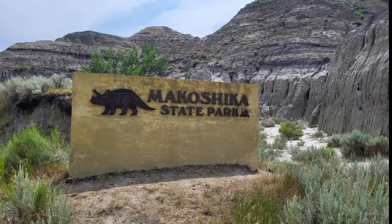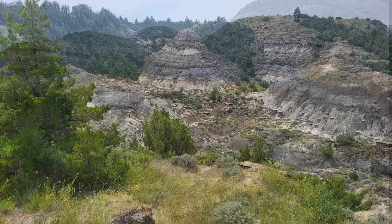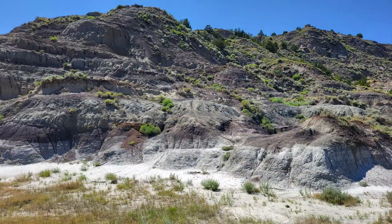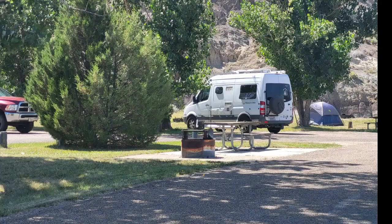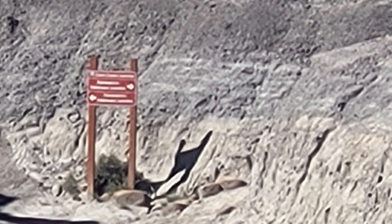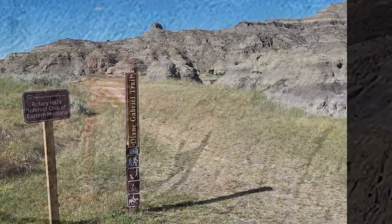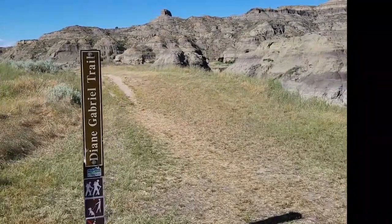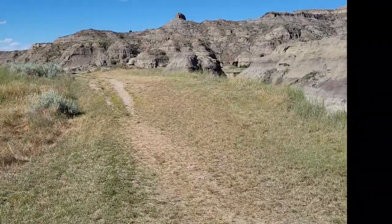That being the bust, we continued on to Glendive to the Makashaka State Park and Visitor Center. The Visitor Center had a very small dinosaur exhibit that I chose not to show. The state park is in one little area that had all these fascinating looking rocks and sediment layers. The state park has several trails going throughout the hills for you to explore the natural beauty of this land.